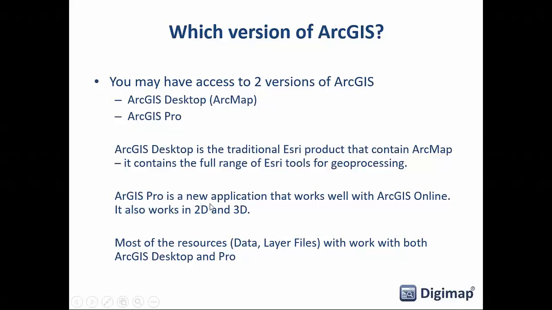You can also have access to ArcGIS Online, which is an online GIS version. And again, all of these products will accept either shapefile or file geodatabase in some form or other. So it's worth looking at each of the different products to see how you would use shapefiles or file geodatabases in them. But the resources data layer files will work with both desktop and Pro.